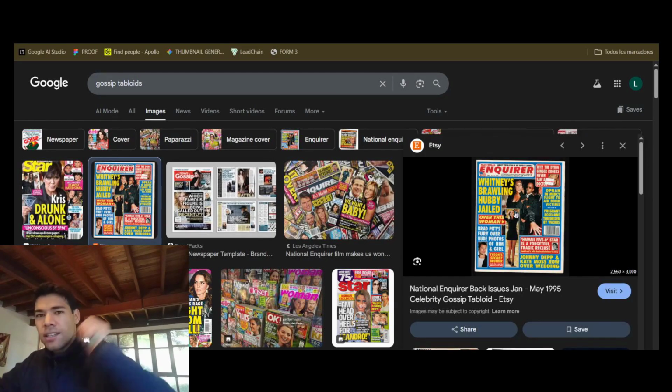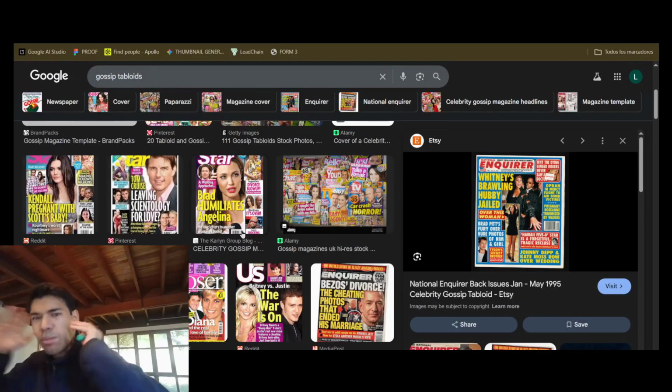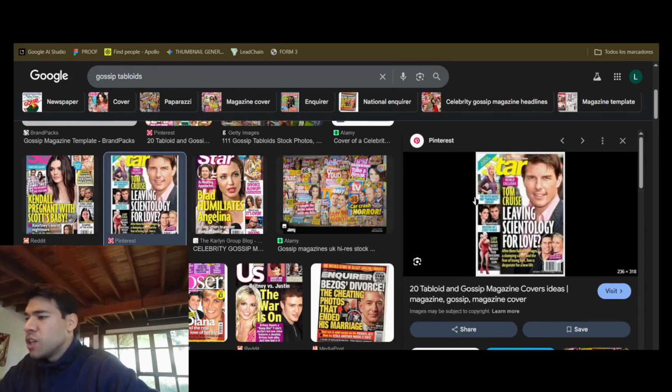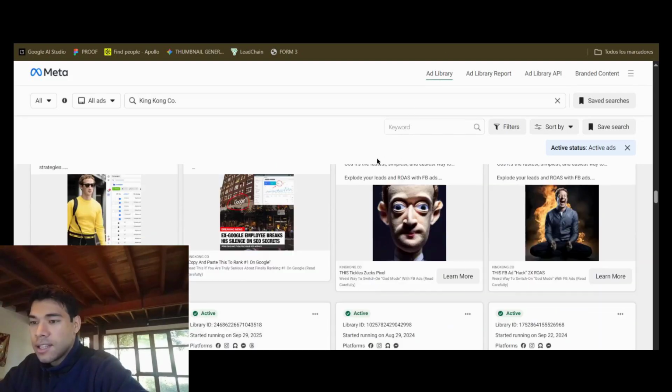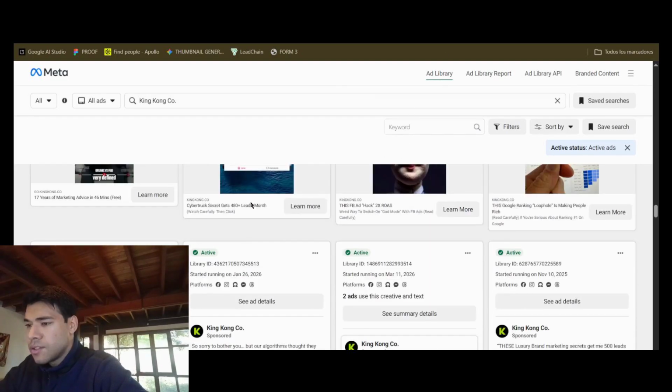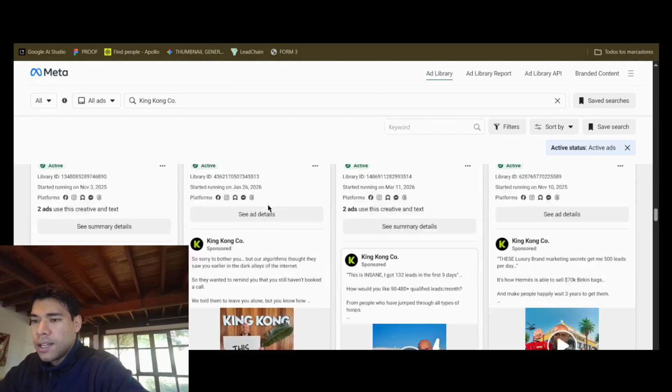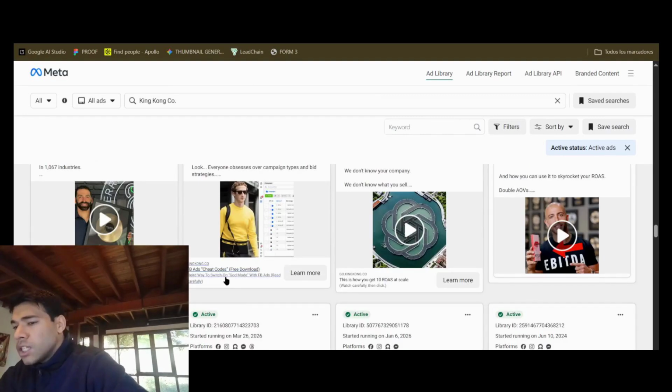Look at this. There are things that are striking, right? That just pop out of everything, right? Tom Cruise leaving Scientology for love, right? It's just very gossip tabloid stuff. So we have that, we have the creative, we have the headline, and then the sub headline is an interesting thing that he actually does pretty interestingly. So this is a sub headline. Weird way to switch on God mode with Facebook ads. Read carefully. Now that's a sub headline.